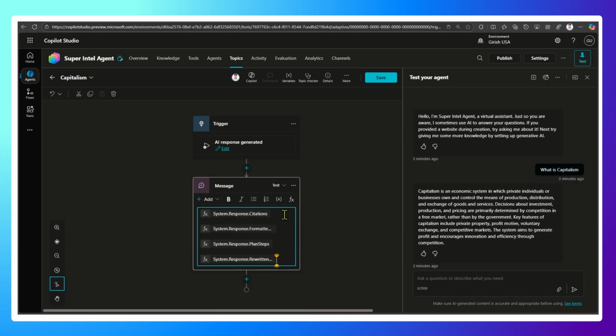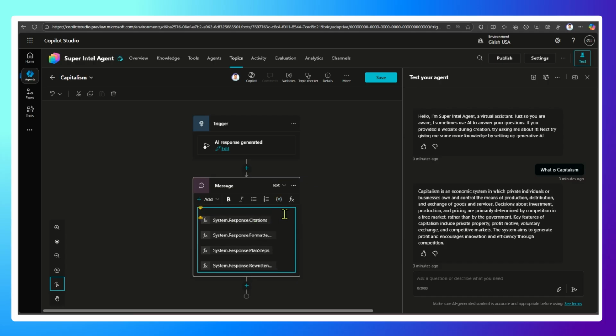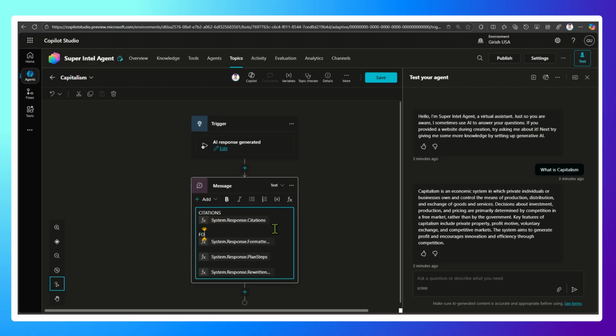So these are the four objects I'll be using. I'll make the labels bold: citations, formatted text, plan steps, rewritten query.